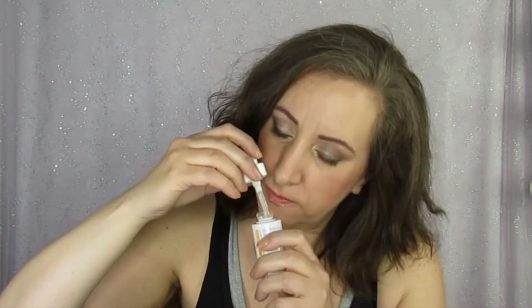This is actual glass. I'm going to have to be careful with that because I'm kind of klutzy. So this says that it enlightens. I'm going to assume that it brightens your skin. It says this powerful serum is designed to illuminate and brighten skin that is affected by hyperpigmentation caused by aging and UV exposure. It's got a nice little pump here on it. Hopefully that will show up on the camera. I like the pump style on it. Some pumps are so high that it pumps out too much product. This looks like a nice short pump, so hopefully it won't over pump.